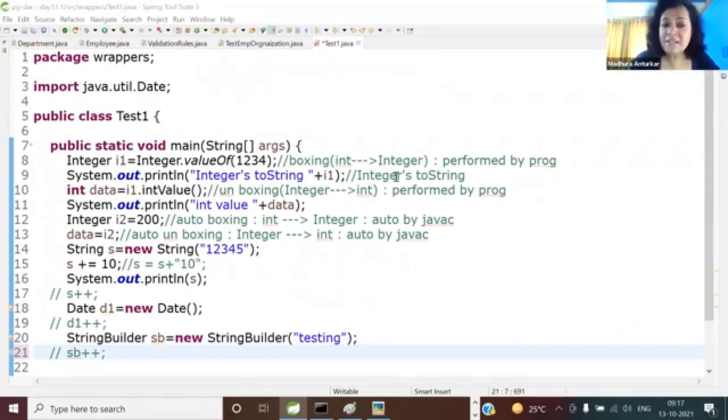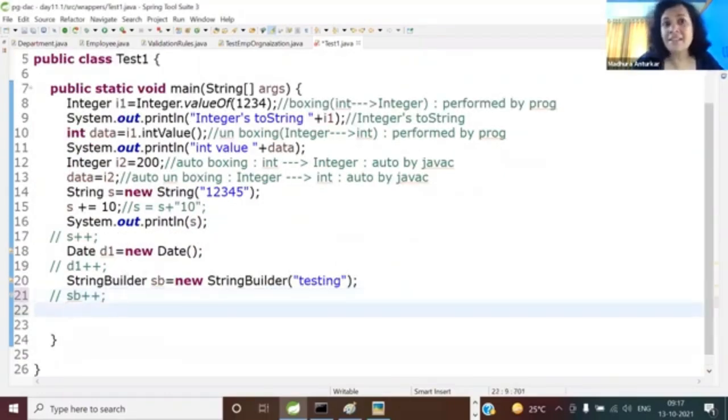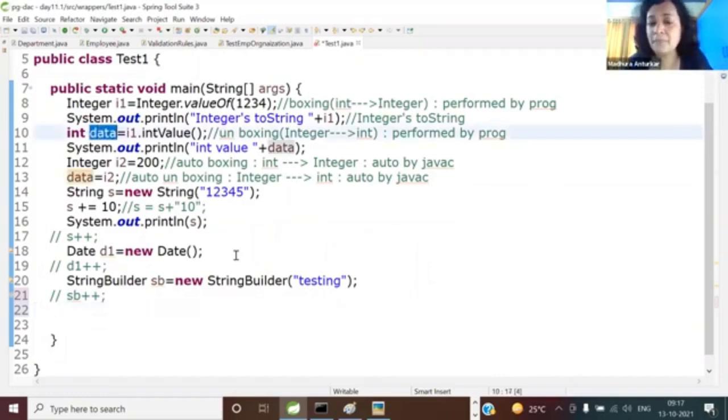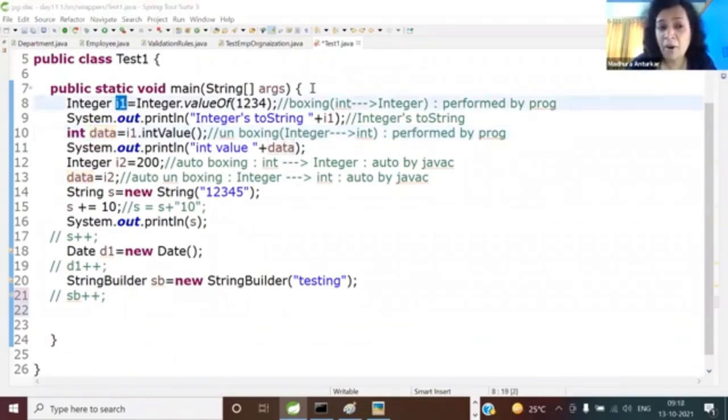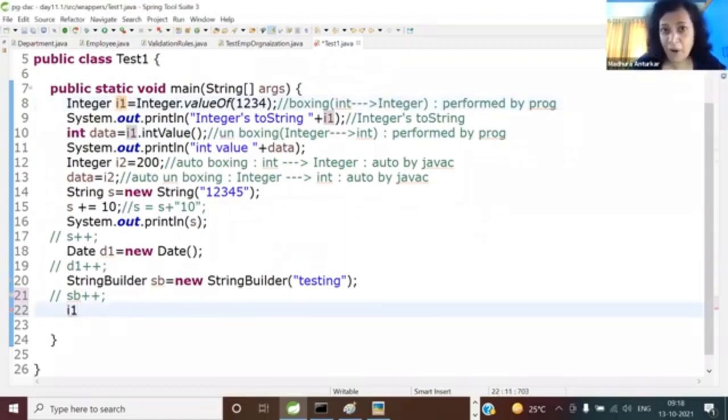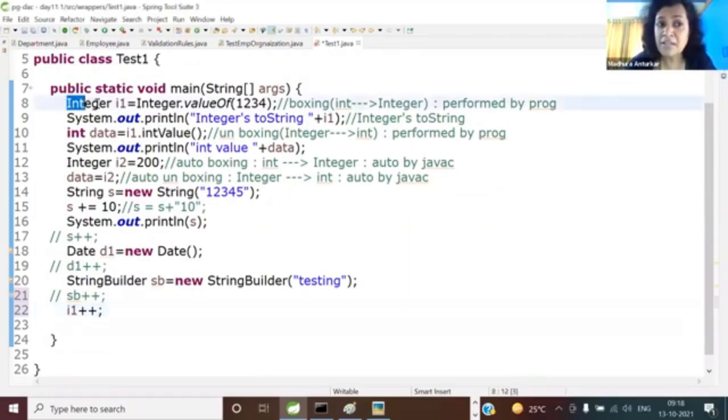Okay, but now there is a surprise. Because this is what makes learning interesting. This is what prepares you for exams and all that. So tell me, what is the type of data, primitive or wrapper? I'm sorry, primitive or reference. Wrapper is a reference type. Of course, primitive. But what is the type of I1? Is it a primitive type or is it a reference type? It's a reference type. So now see the actual point I wanted to come to. If I say I1++, and I add a semicolon, it doesn't give you a compiler error. See, it is of the reference type. Everyone knows that. And references cannot be incremented.